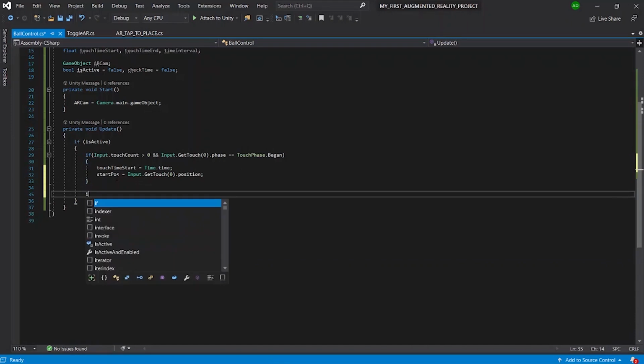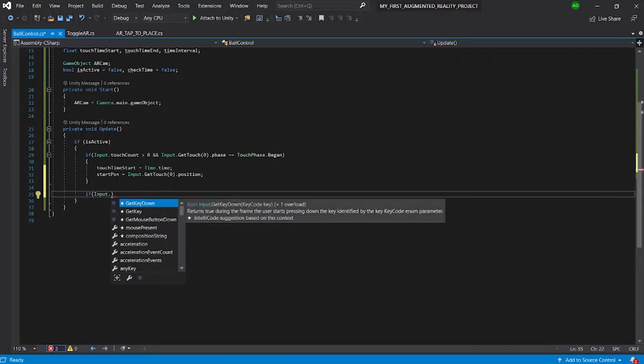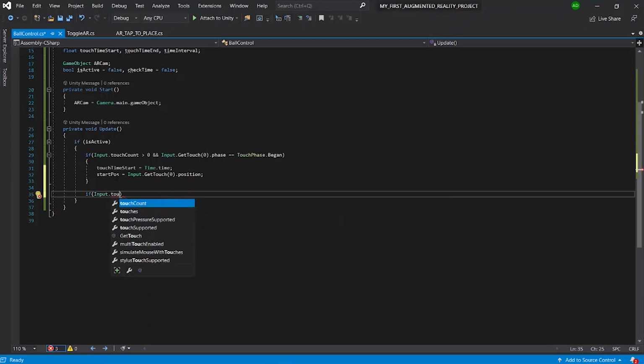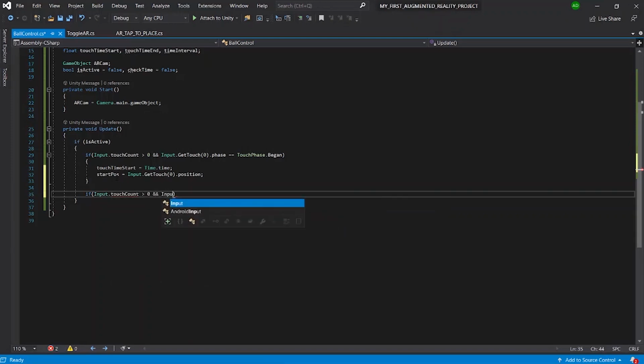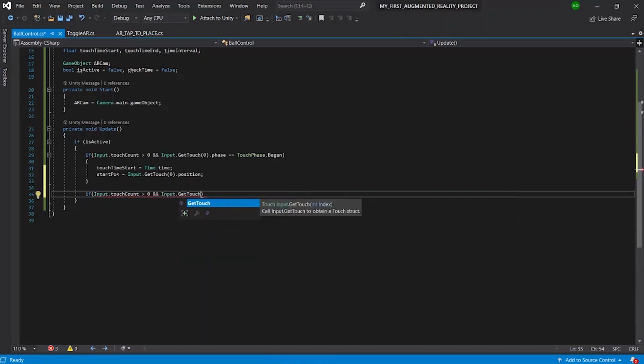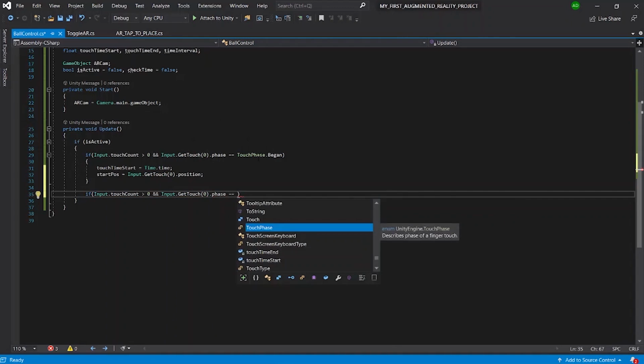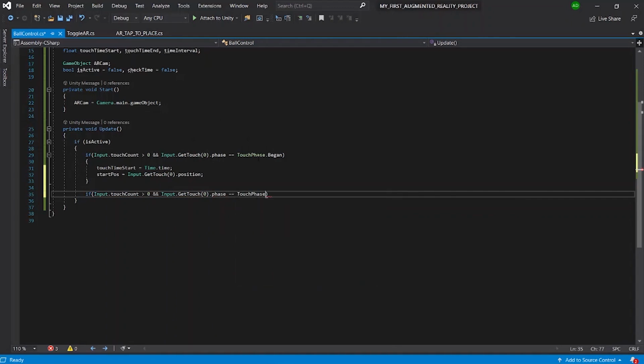Now let's handle the ending of the touch. So similar to the start, get touch count greater than 0, and then Input.GetTouch again 0 because we want the first touch only, and the phase of it. Here we have checked if it was TouchPhase.Began; here we will check if it is TouchPhase.Ended.